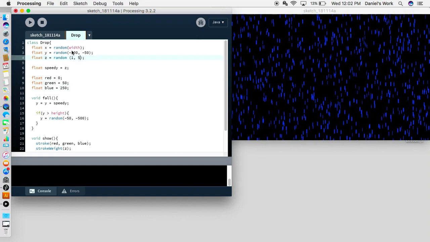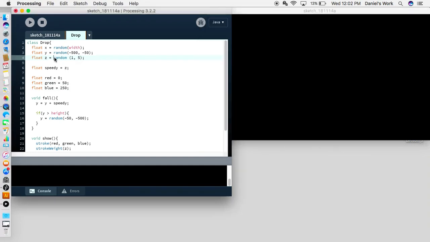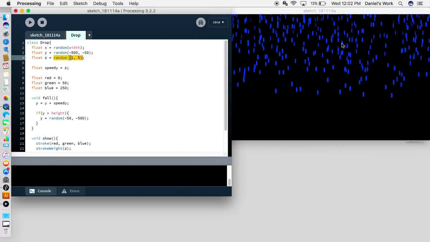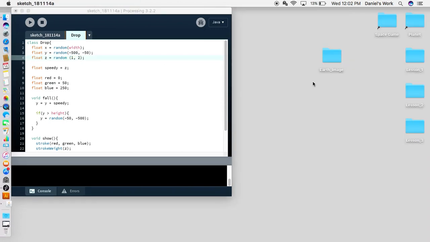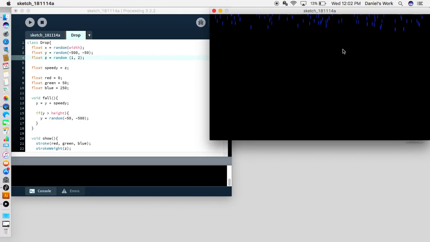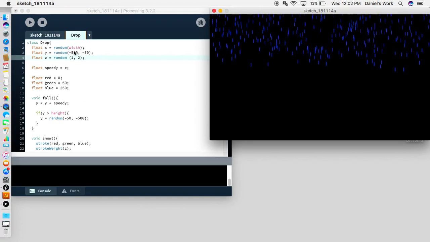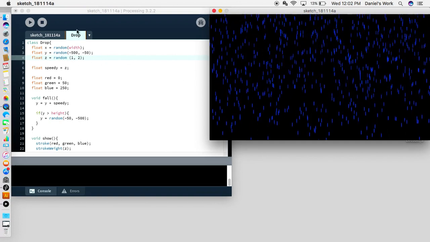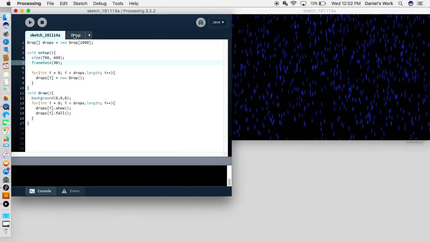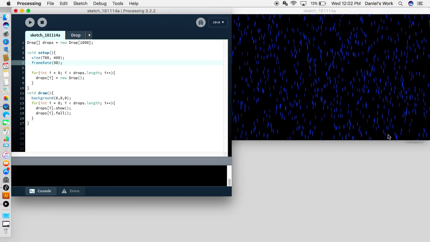You can also up the random variable of X, which can get you much bigger raindrops, or you could put it down a bit, which will make it all a lot smaller, depending on how you want it to look. So that was a brief overview of how you can create rain, rainbow rain, and also normal rain colors.